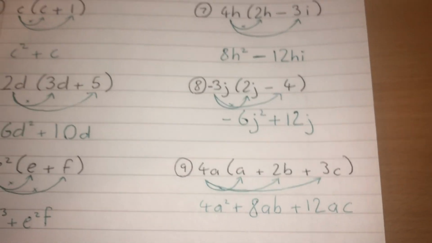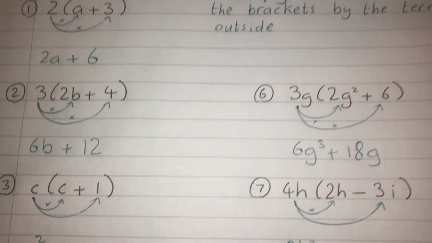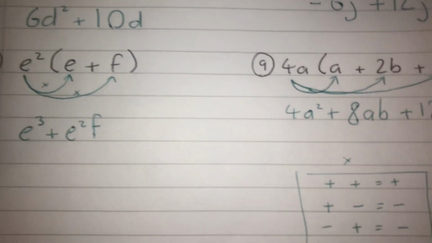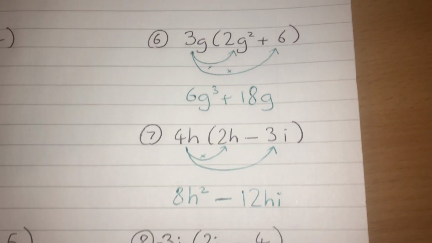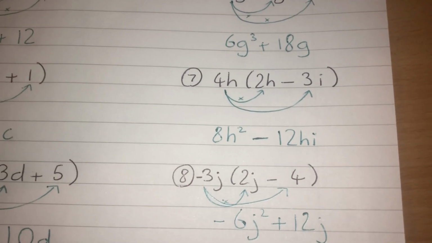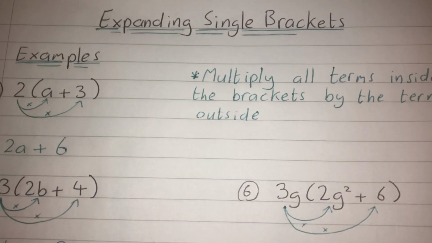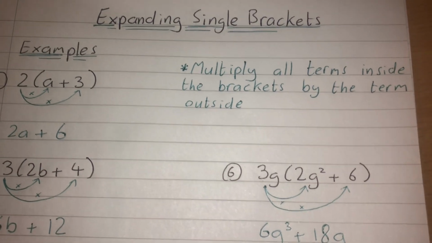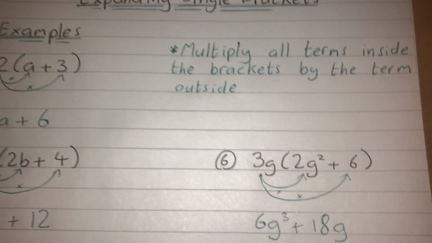Now again, there will be some examples at the end of the video for yourself to try. I hope I've covered enough here to give you some confidence in doing these. And again, the best way to improve with these types of questions is practice. And anything you're unsure about, just ask. I will, for those who are doing the higher level examinations, also cover multiplying out two brackets and how we use FOIL to do so, as well as encountering equations that involve single and double brackets when we come to that.